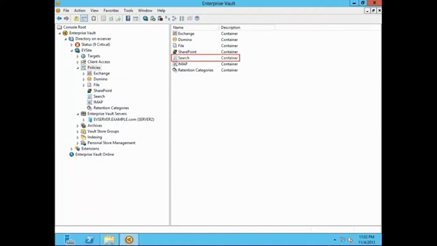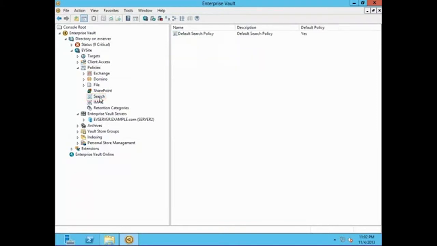In the Administration Console, a new search policy has been introduced to support the web search interface. Let's create a new search policy for the Sales group. This policy will be referenced in a provisioning group and provide the users access to the new search interface.